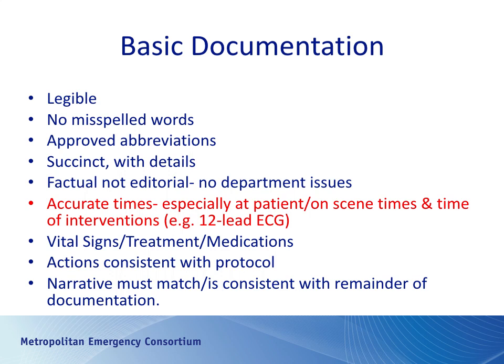Your times need to be accurate, particularly if you're talking about scene times and timing of interventions. We need to know when the 12 lead was done. Now, fortunately, most 12 leads are time stamped by the device, but if you do interventions, the best we can do is get accurate times. Other things that have to be accurate are times of last normal, particularly with stroke patients. So, when was the patient normal? And that can often be a bit of detective work to actually find out when they were last normal.